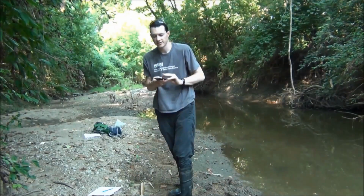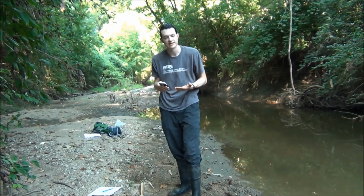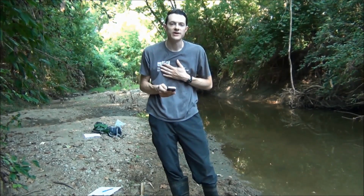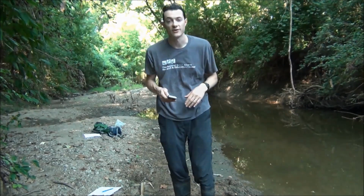And you'll also need a smartphone, which is good to bring with you, or bring a GPS device to mark your location. Smartphones actually usually have a compass tool in the Utilities app, and then you can mark the coordinates of your location. It's also good for taking a photo of your site so you can find your temperature logger several months later when you remove it from the stream.